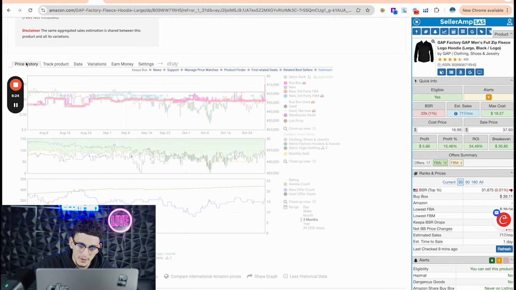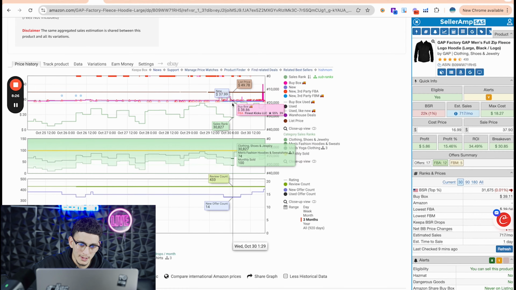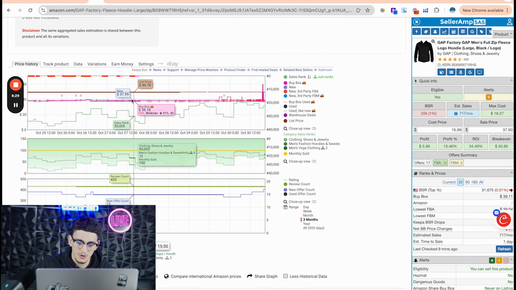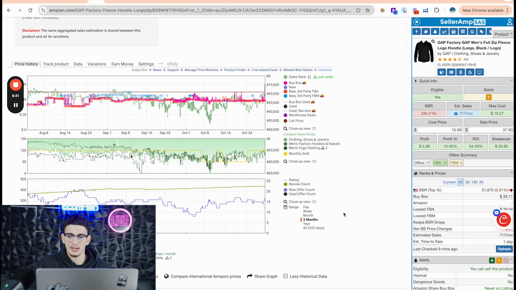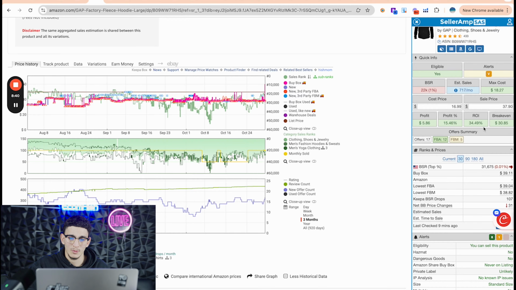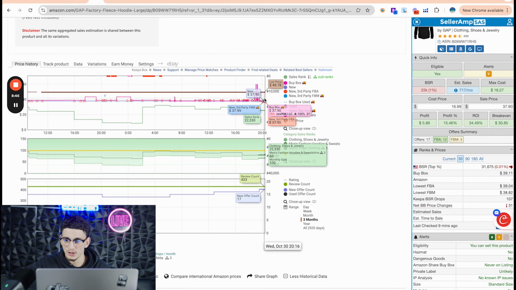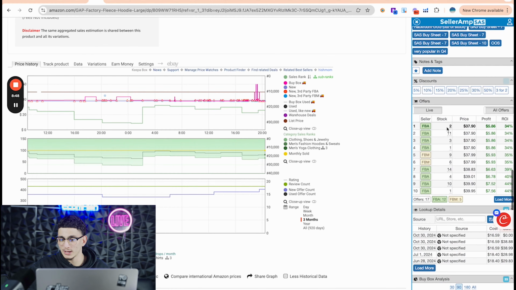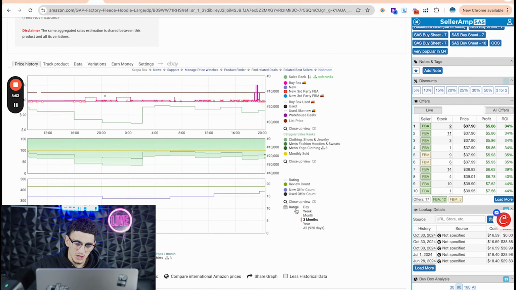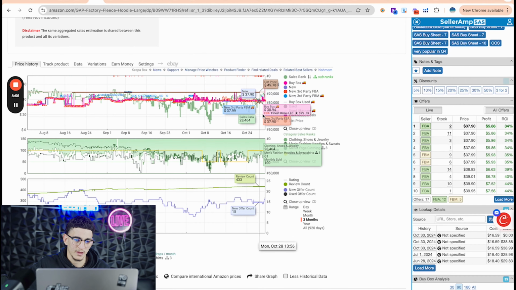But we also know that if I put my cursor along the Buy Box line, it's mostly FBA for the most part. So it's a decent FBA listing. I might not FBM on this listing, probably just FBA it. Definitely going to FBA it, but we're still getting a really good return on investment. We can see the Buy Box is getting $38, almost $40. This guy's taking it a little lower at $37.90, it jumped down pretty recently, but we're still making a good profit on it at the end of the day.